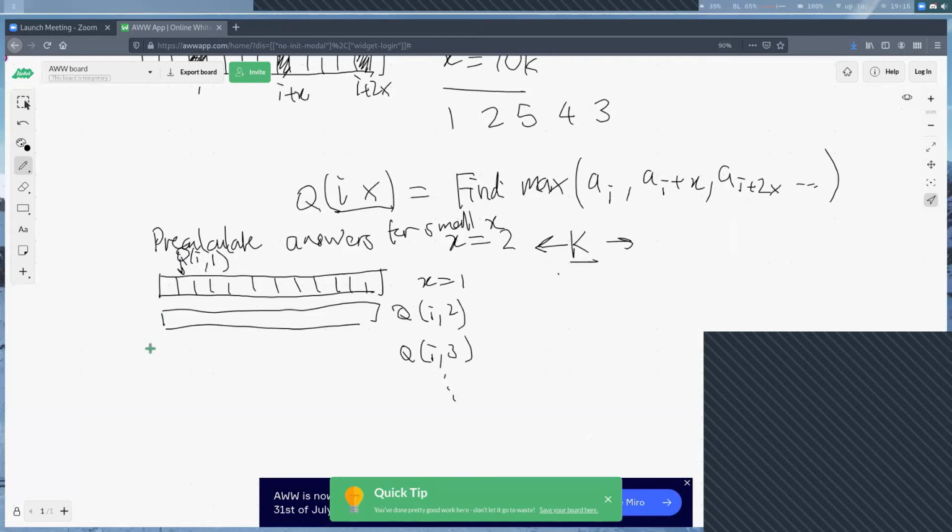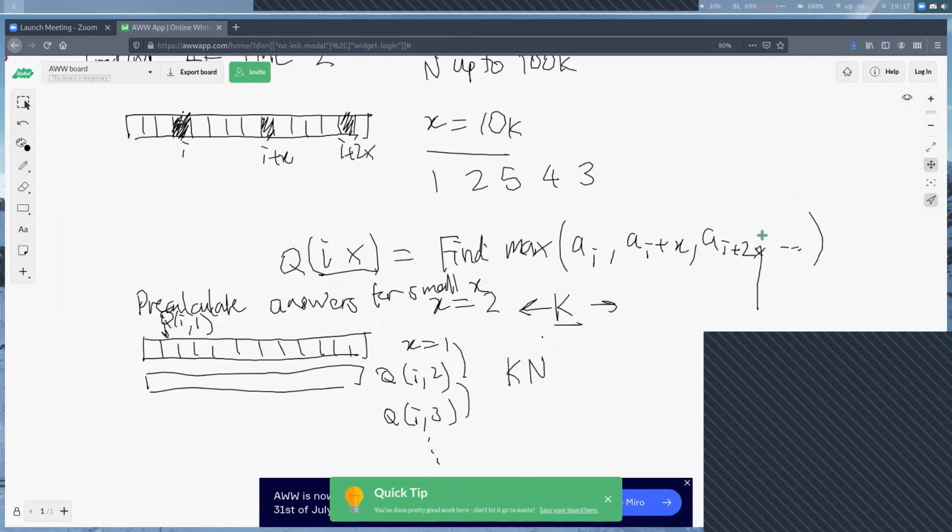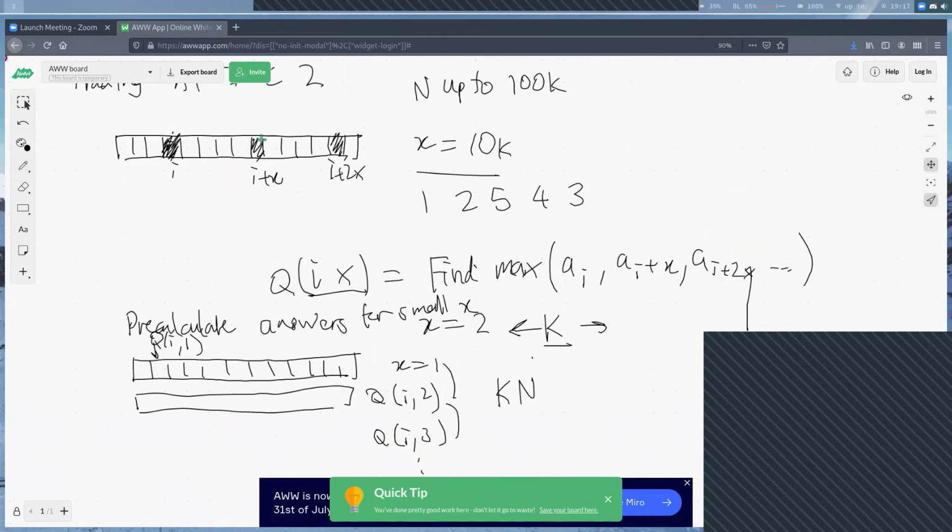For each individual value of x, we use O(n) to calculate the array. So this would be kn. And then for anything larger, it depends on the number of queries, right?